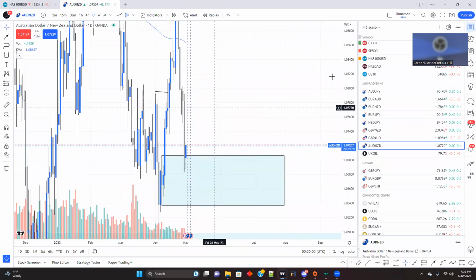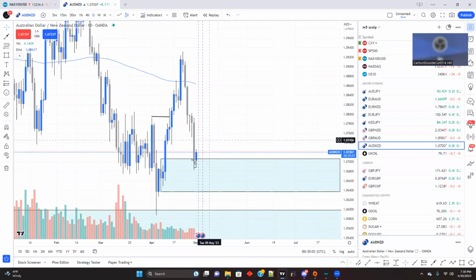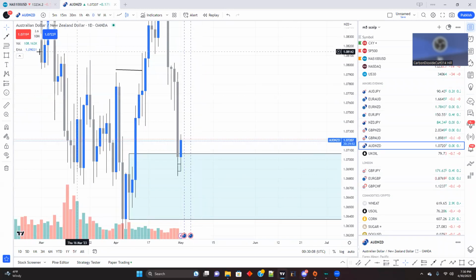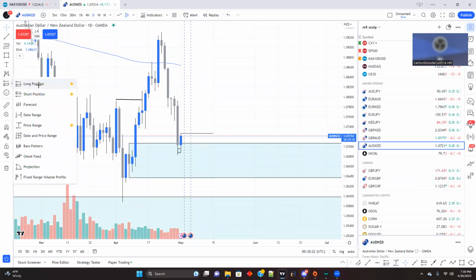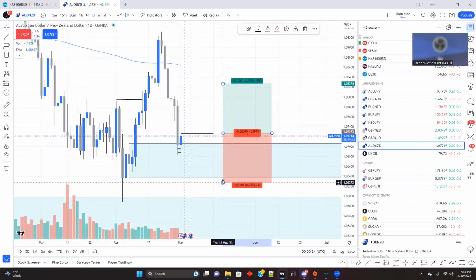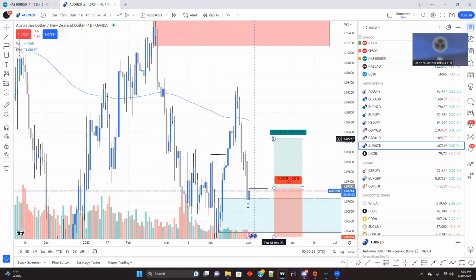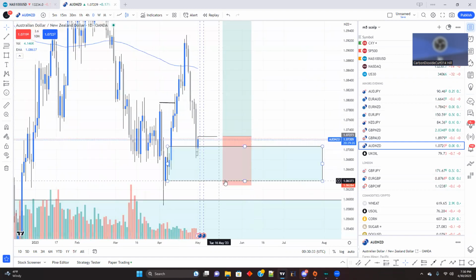New Zealand is pretty much doing the same thing on a higher time frame. We have a demand off the daily. So honestly, we could wait for this daily candle to stay bullish and close. All we'll be looking for off the daily is a break of that wick. If that daily candle closes like that, and the next one comes down a little bit and then starts momentarily pushing up to there, then we'll take a long position right here, stops below, and then we have a swing back to this supply. TP1 will probably be right there. TP2 will be back up to the supply. That'll be a 1 to 29.